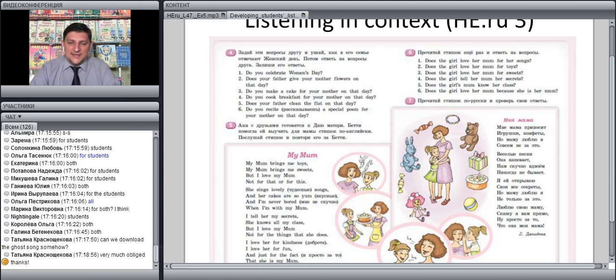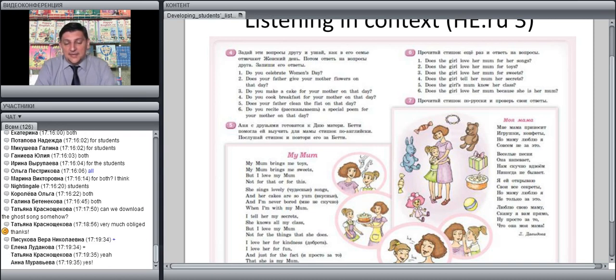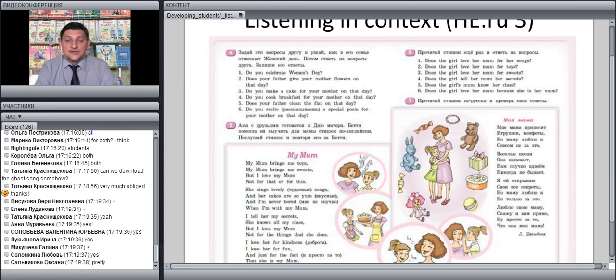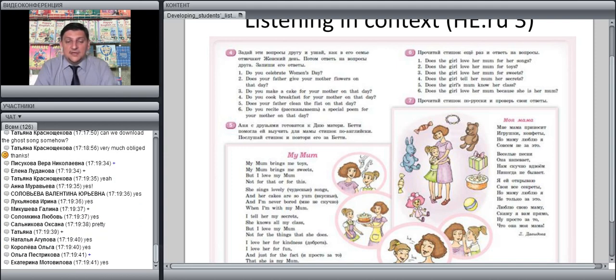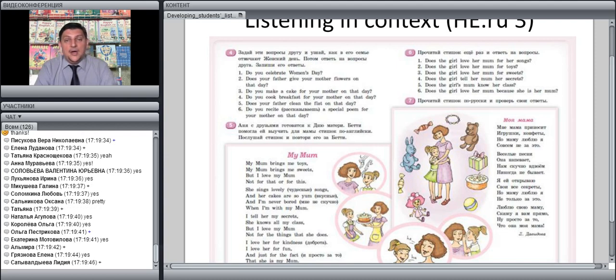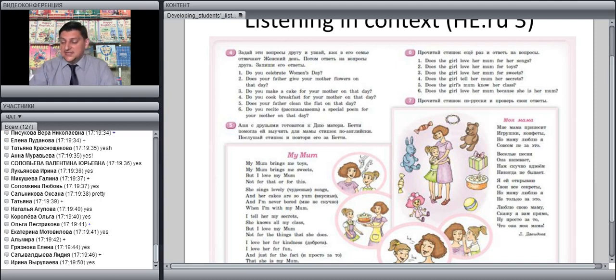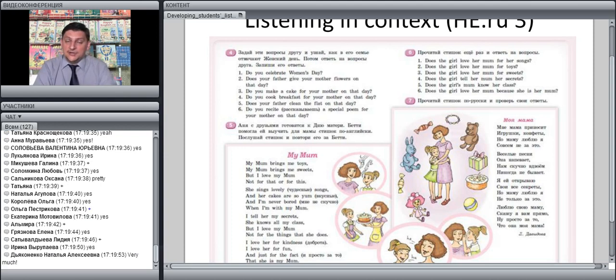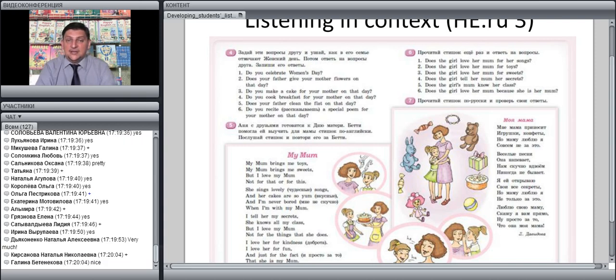Okay. Did you like the poem? Yes, okay. It's something you can use for Mother's Day as well. Now, to sum things up, we have today talked about the nature of listening. And I hope you agree that listening is a very complex skill. When we say that we want to teach listening, it means that we teach a lot of things. We teach background knowledge. We teach strategies. We teach different types of processing information, top-down and bottom-up. We teach students to pay attention to many things, like cognates, different ways of pronouncing the same phonemes, and stuff like that. But after all, our job has never been easy, has it? But teaching listening can be fun.